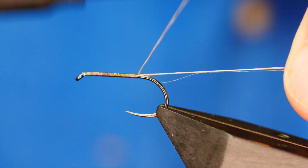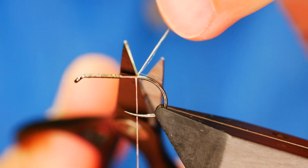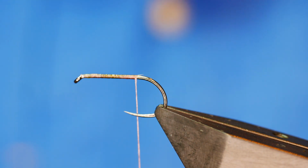Now as I get to approximately where a barb would be on a barbed hook, I'm going to come in with my snips and just remove that.